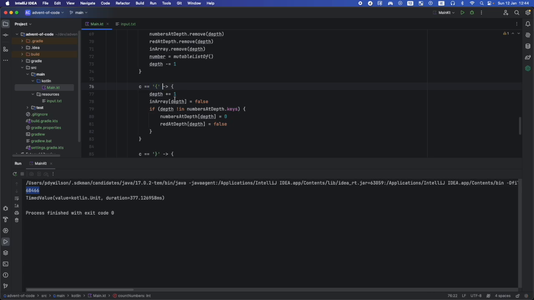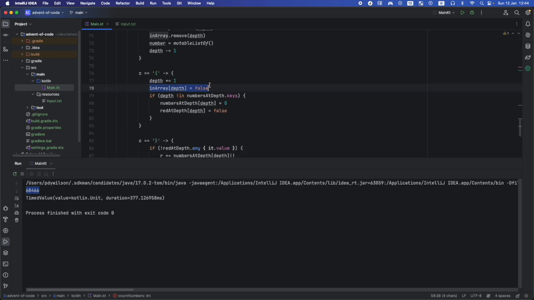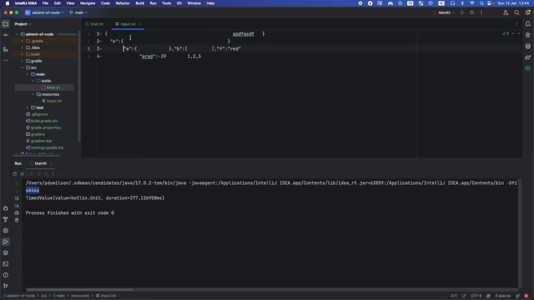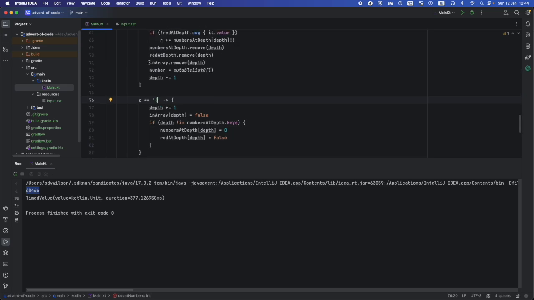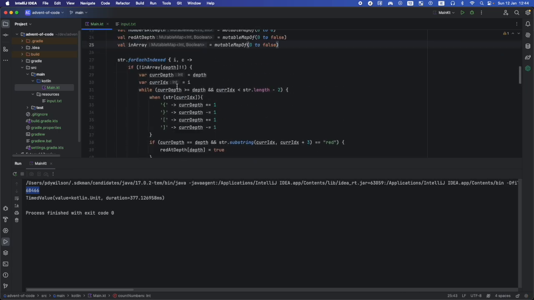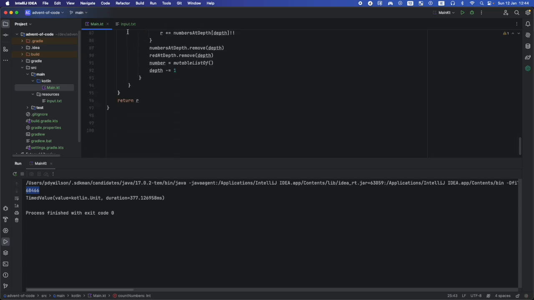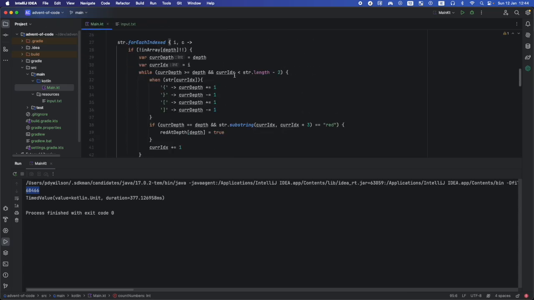Yeah, and then objects are different to arrays in the sense that we say in array depth is true, and in array depth is false for objects with the squarey brackets, because we have that case where we want to count an array even if it has a red in it. This sums to 4. That's the small difference. So we just keep track of all that. The trick is just to keep track of everything, and then you can just loop through the string and sum up the numbers and return that and print that.